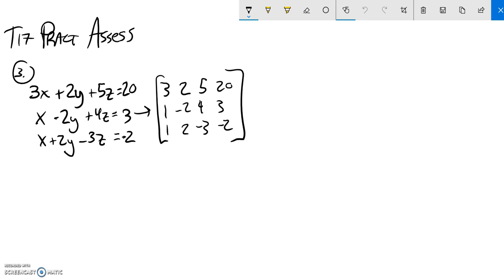So I'm going to make some zeros, and I think I have a lot of options. I'm going to make a zero here and a zero here just because I have all these twos. It just looks easy. One thing I can do is add row one to row two, and there'll be a zero there. I'm going to go row one plus row two, throw it into row two.